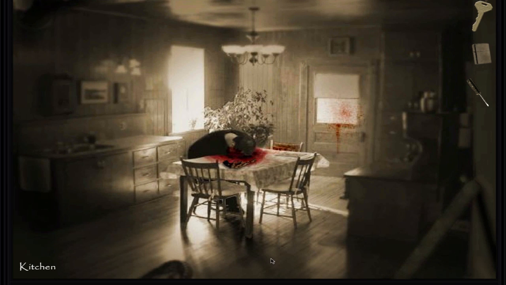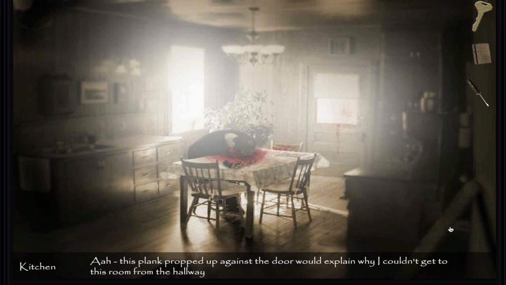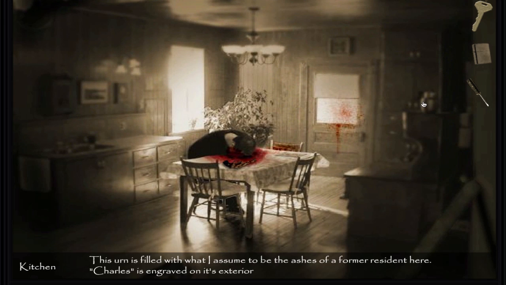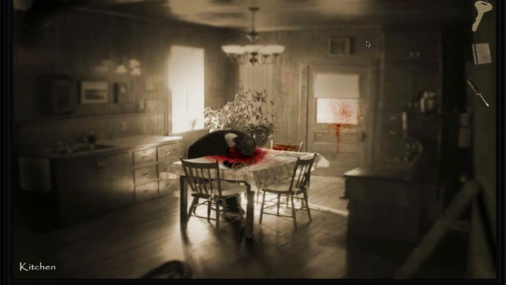Okay. This plane propped against the door would explain why I couldn't get to this room from the hallway. But how does that explain the shadow that blocked the light coming from under the door? This urn is filled with what I assume to be the ashes of a former resident here. Charles is engraved on its exterior. I don't remember Charles in the diary. Curse me in my memory.